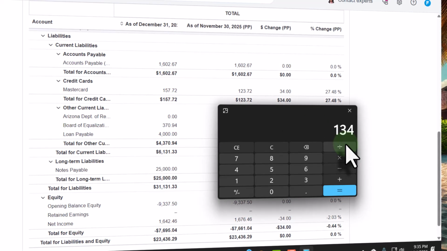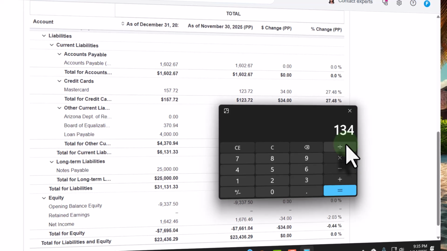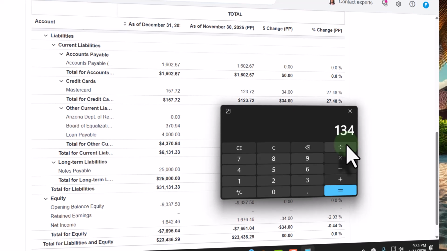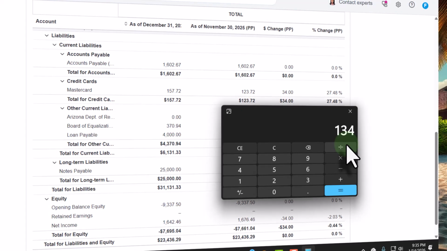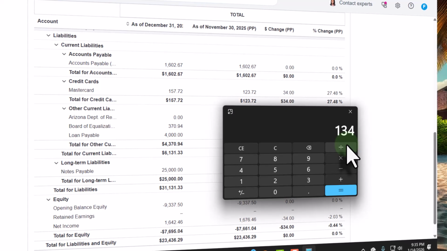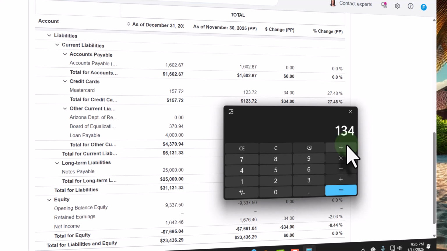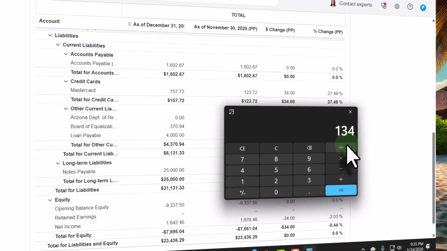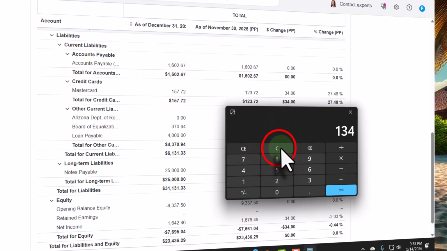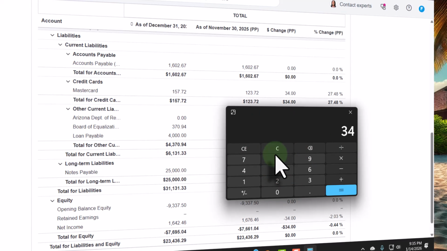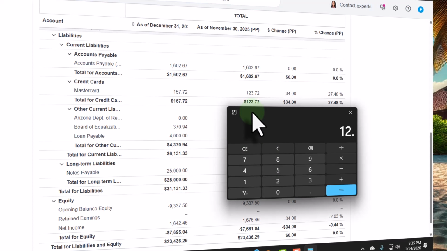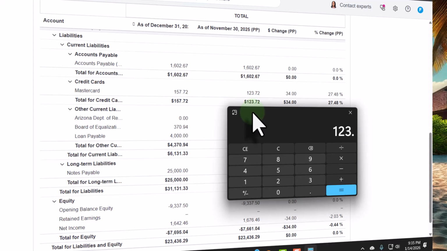So if one batter had a 30% batting average, 300, right? And then you're comparing it to someone else. If one batter got on base so many times and you're comparing it to someone else, but they had fewer at bats, right? You're comparing apples and oranges if you just count the number. So you could do the comparison. So I can take that and say, I have a difference of 34 divided by the prior period, which is 123.72.